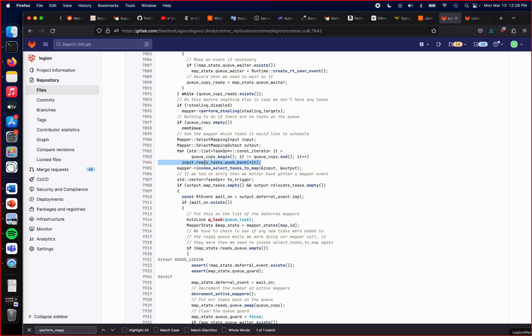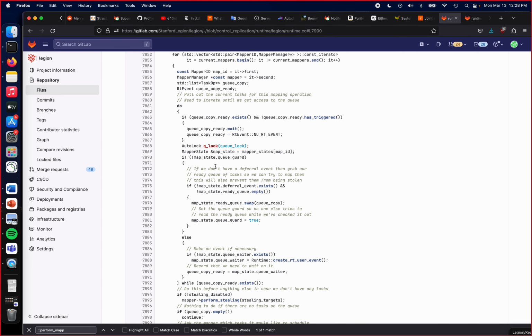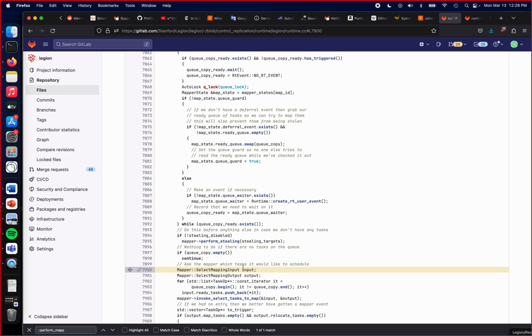In fact, that's what I was looking back at. I actually think we could pull this input up here above this do while loop, and we could probably just do the swap right onto the input here. I think that would probably be the most efficient thing to do, and I will probably do that later today. Or even a simple reserve, because if you do a reserve, then you avoid reallocations and do the one memory allocation. Yes. And this really probably doesn't need to be a list here. So anyway, I will optimize some of that stuff. Like I said, it's unclear how much performance overhead we're actually taking here.